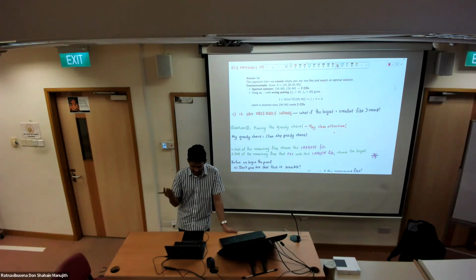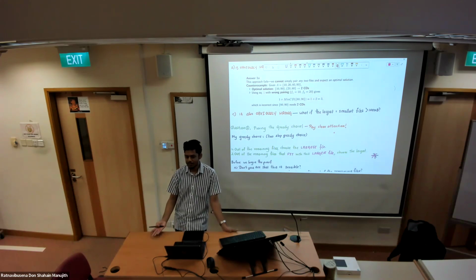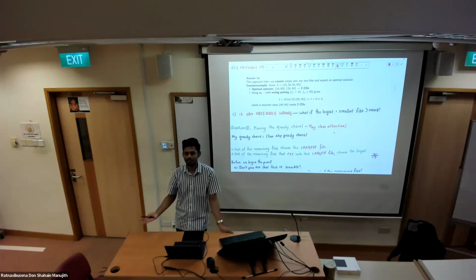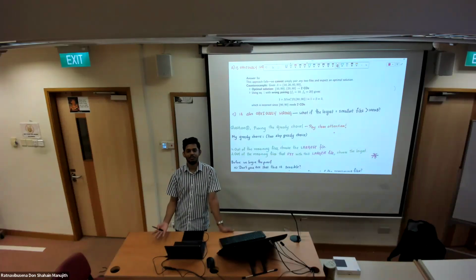So our sense is to be greedy, to minimize the number of CDs used, right? So if we have burned this largest file onto a CD, then we should at least try to burn some other file with it. I mean, if we cannot burn, then fine, we just let it go. But if we can burn something, we must burn something with that file, right?